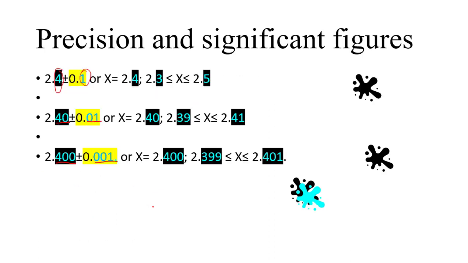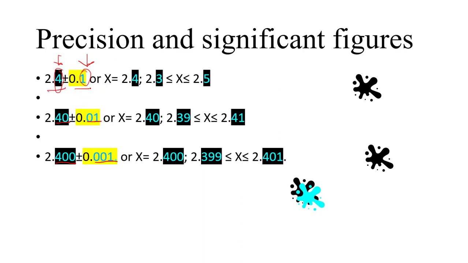Uncertainty needs to be congruent with the measurement reported, meaning the point of uncertainty is in the same place as the last reported number in the measurement. Let's look at some examples. Notice there is congruence in decimal places with the measurement and uncertainty. If we report a measurement to the limits of the device, it would only make sense to report the uncertainty range in the same place as the last number reported.